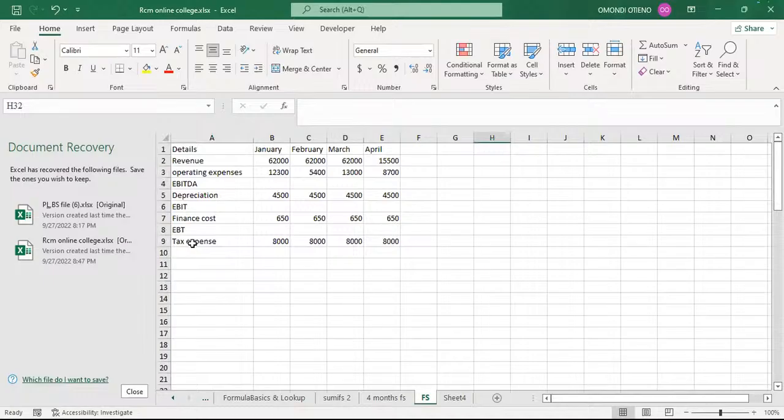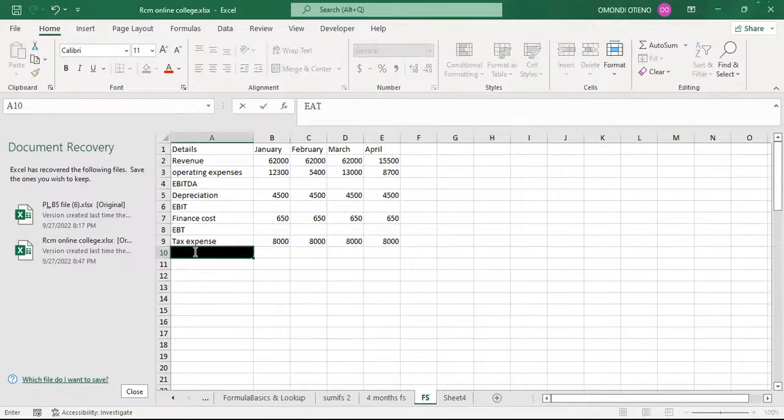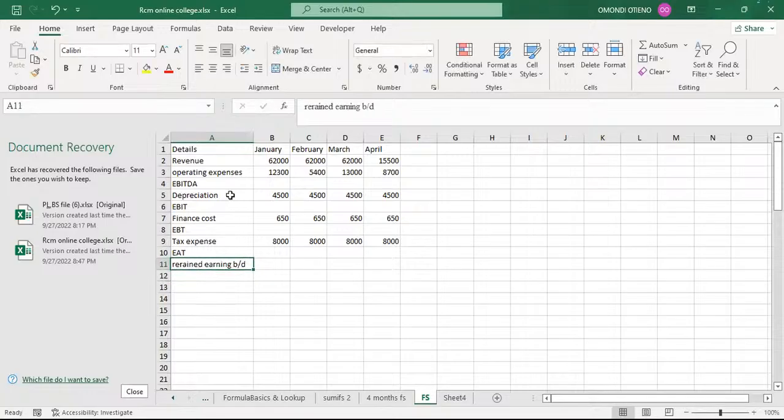So having removed tax expenses, what do we now have? Earnings after taxes. After getting that, we need retained earnings brought down. Retained earnings brought down.